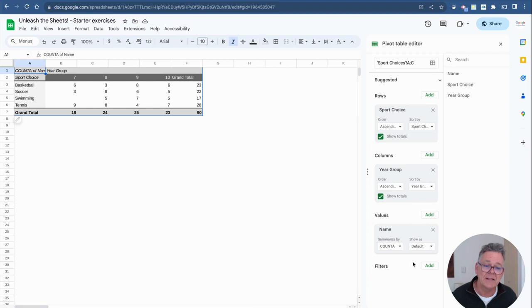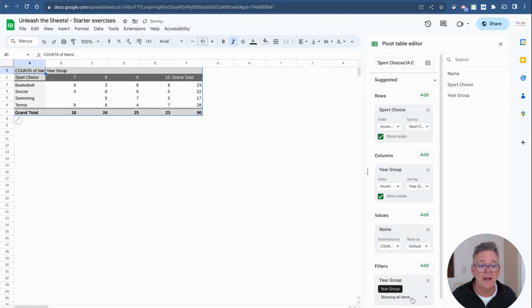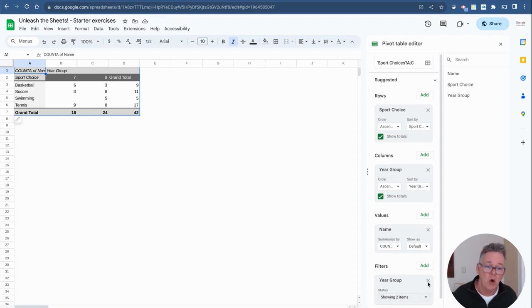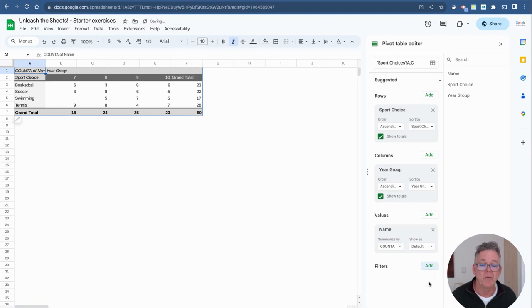So I hope that makes sense. Ignore this bit about filters down the bottom here. That's if you want to get rid of something. Let's just say I wanted to exclude a specific year group. I could filter that there and say, don't show me, for example, year 9 and 10. That would only show me the year 7s and 8s. So that's what the filters are for, if you want to get rid of anything and not show it in the data. I'll just get rid of that and bring it all back. So this is a live table that changes depending on what you're putting in here. I hope that makes sense, because it is super, super powerful.